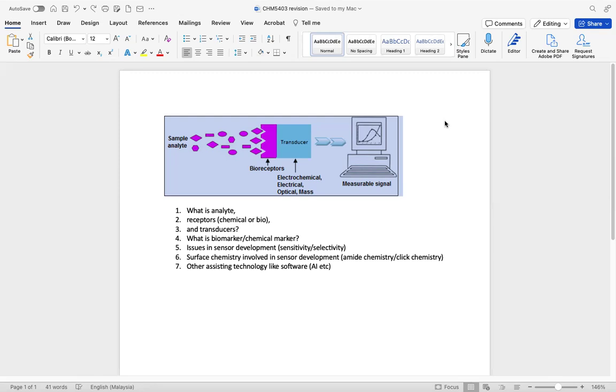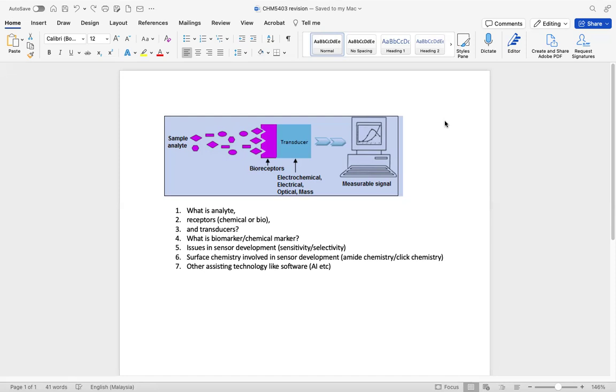Biosensors and chemical sensors, especially biosensors, are most of the time related to medical, but we can still use them in agriculture, to detect the spread of disease in plants. For example, we have a lot of issues with paddy plantations. There are a lot of pesticides, and a lot of diseases that attack the rice plant. I would say this is probably not a common practice yet in Malaysia.